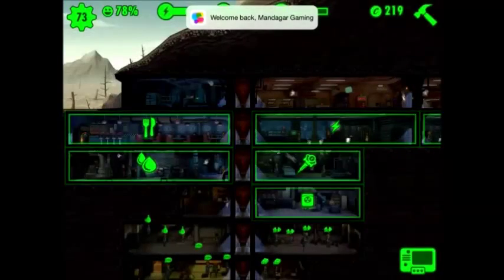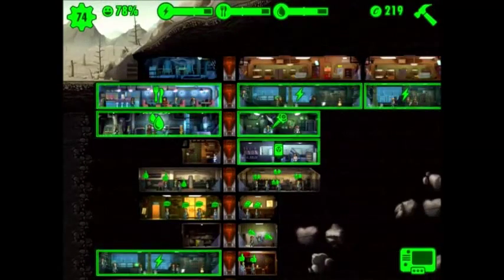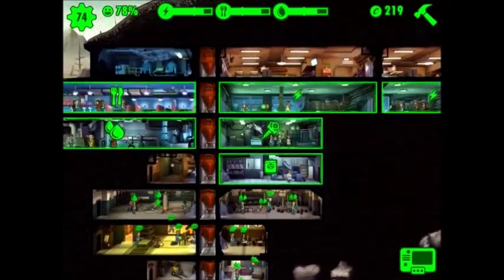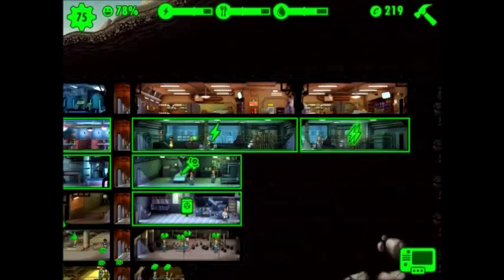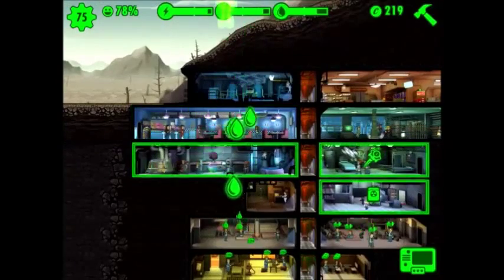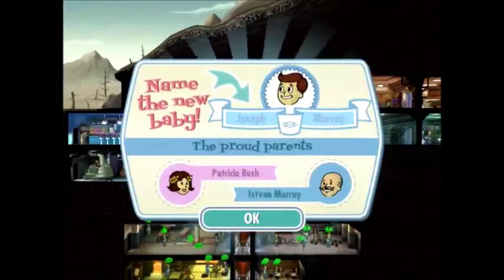So it's a fairly simple game, where you have up to, I think the maximum is 200 dwellers in your vault, and you have to produce power, food and water. If you don't have enough power, the rooms will stop working. If you don't have enough food or water, your dwellers will take damage and slowly die over time.